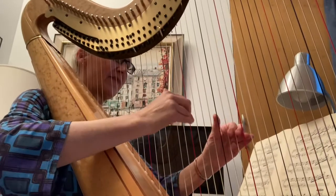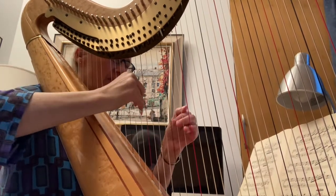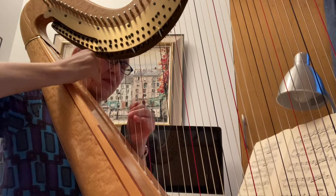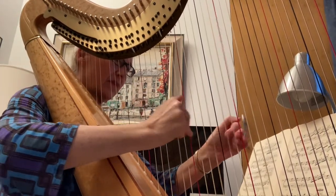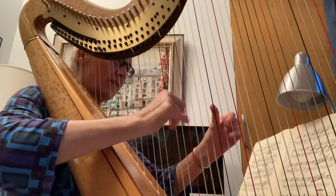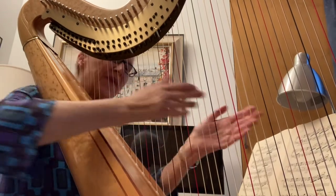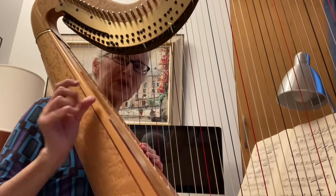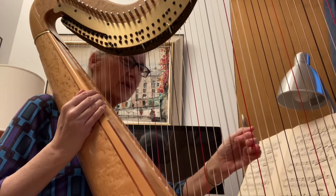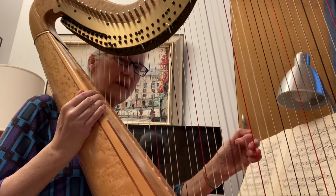Now this is the one coming up. One, two, three, four, and so forth. It just does the same thing until it ends up where the syllabus shows you how it wants you to end it. And just a little note: when you're turning around at the bottom, try to get that third finger back on before you play the bottom one to avoid a buzz. And then it'll be nice and clean.